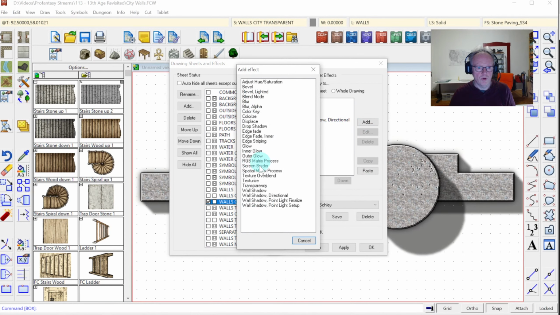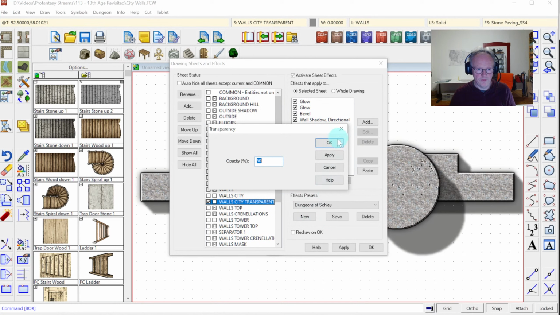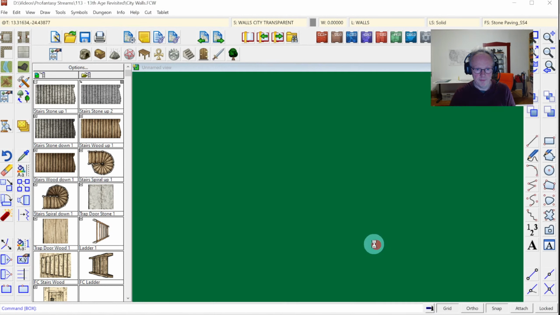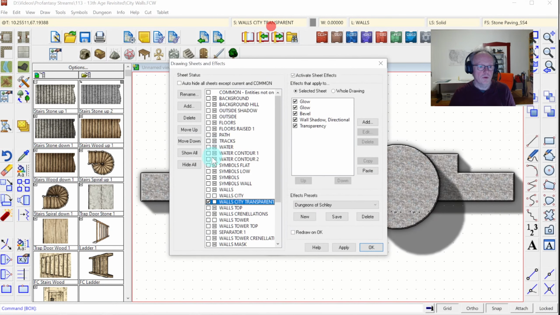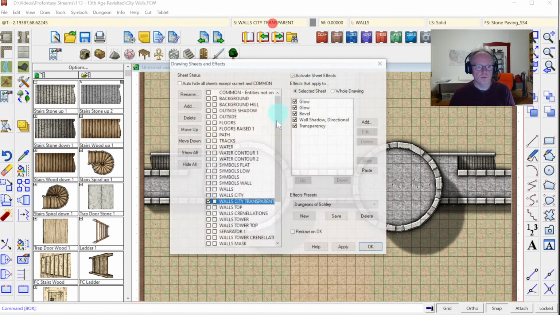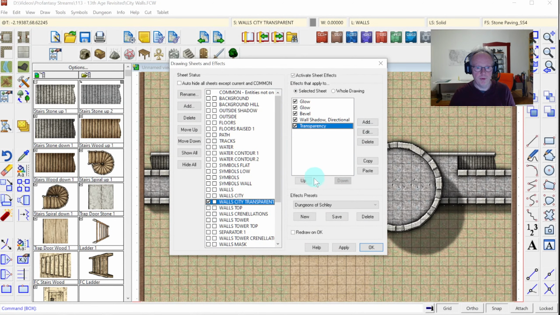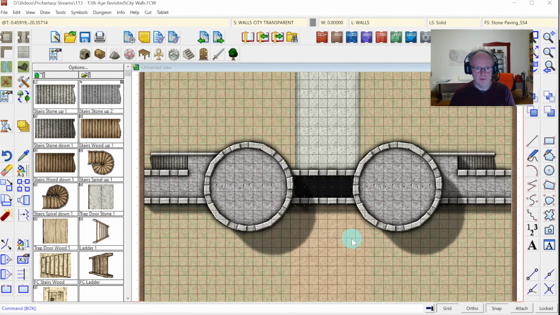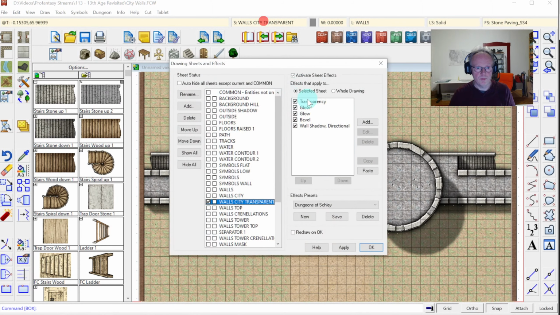And I'm also going to add a transparency effect of 50% opacity. Show all. And I think I need to move the transparency effect up in the list, otherwise it gets... No, that's not how it's supposed to look.